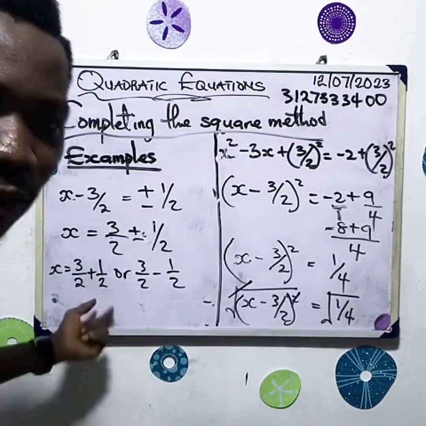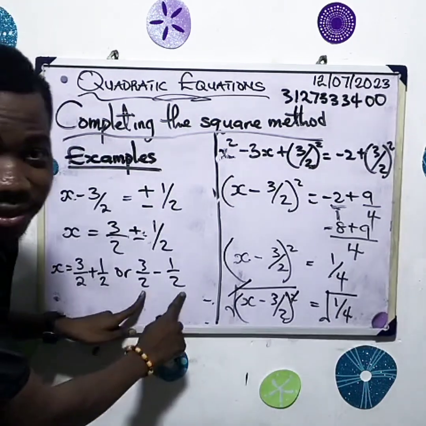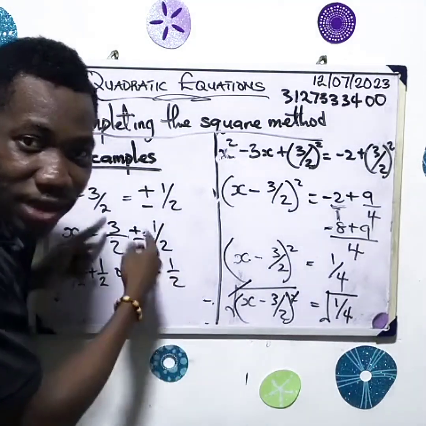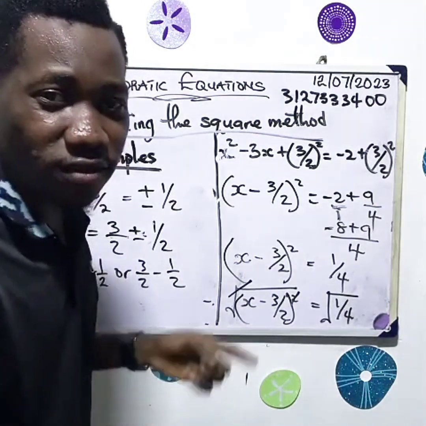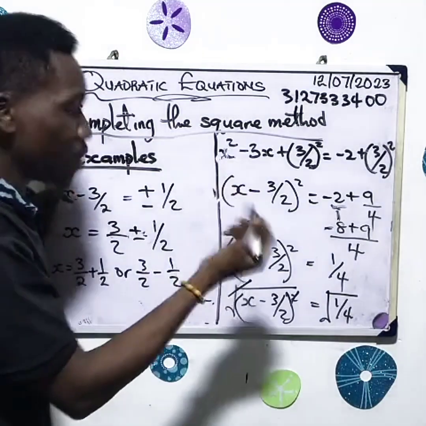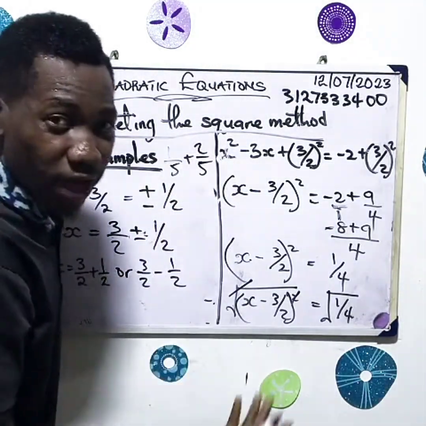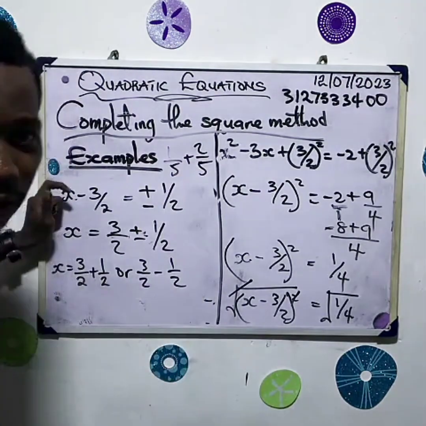In fact, we don't need LCM here, because if you look, the denominators are the same. So we don't need LCM, just add up the numerators. Remember when you are adding fractions and the denominators are the same, just add up the numerators, in case you were not here when we did that. 1 over 5 plus 2 over 5 is equal to 3 over 5. The denominators are the same, just add up the numerators. Alright?